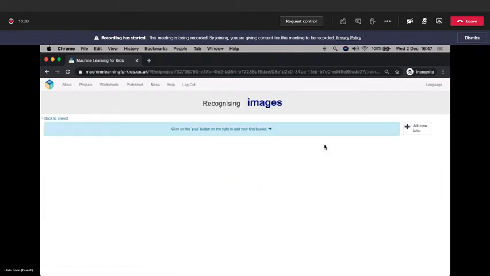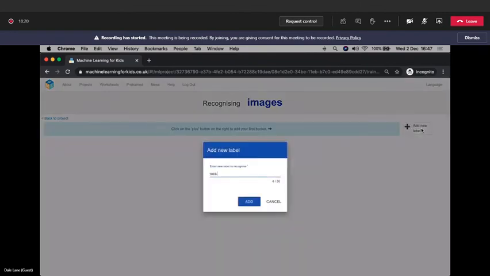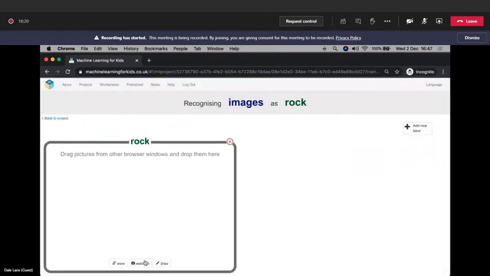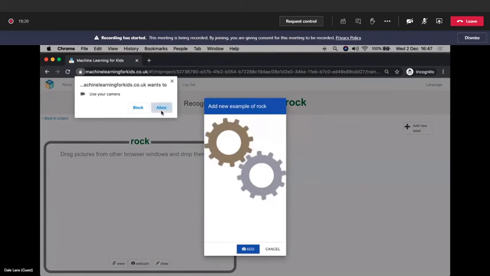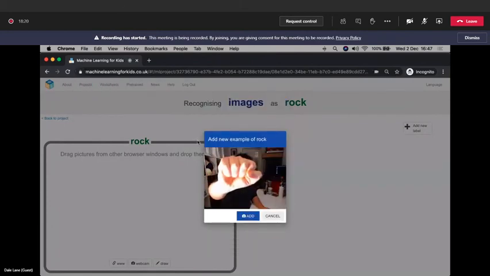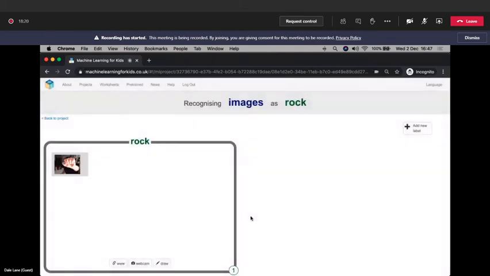You create a few buckets and you hold your hand up to the webcam to take a picture. Yes, allow the webcam. Then you do the same for scissors and paper. There are always some students who just hold their hand roughly still, hammer the picture button and take 10 almost identical pictures. And their machine learning model tends to be pretty poor, gets a lot wrong.